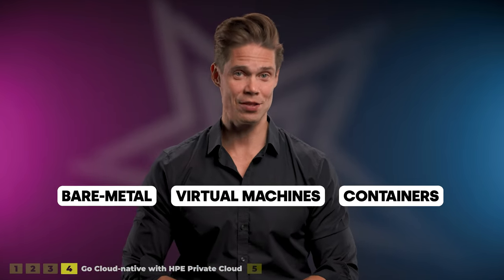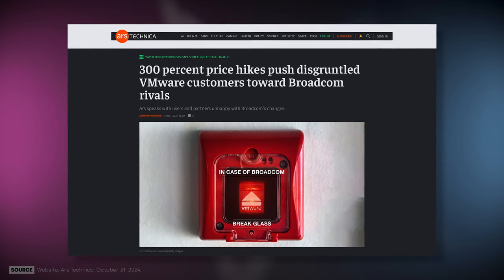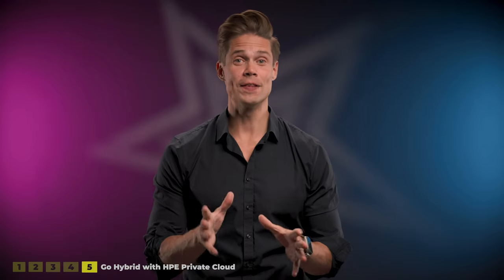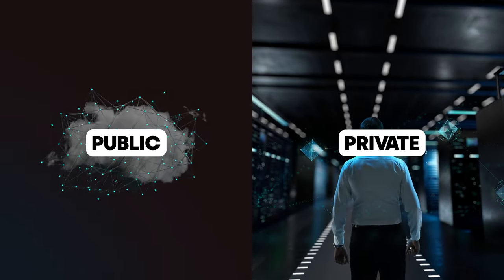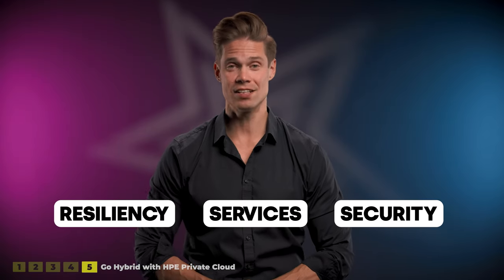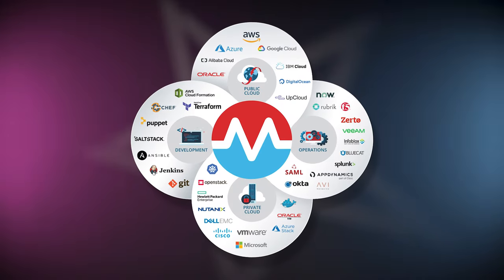And then the finishing touch: going hybrid. I'm sure I do not have to remind you of the risks that come with putting all your eggs in one basket, so let's try to avoid that from now on. A modern way is to use at least two clouds or more, preferably one of which is your private cloud, for resiliency, maximum cloud service offering and security. HPE Private Cloud allows you to manage your workloads across private and public clouds, thanks to HPE's recent acquisition of Morpheus Data — all from one single user interface. As frustrating as battling this new VMware licensing is, there are now alternatives. Maybe you'll find yourself even better prepared for the future, if you see this as an opportunity to modernize your apps and go cloud native and hybrid.